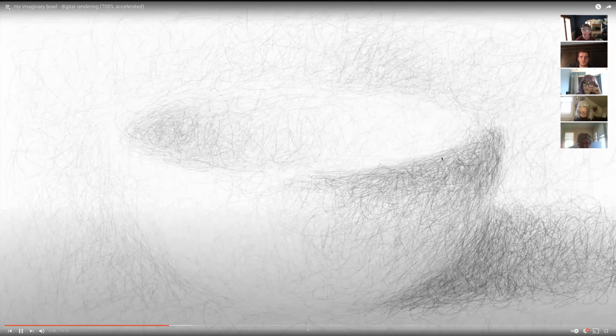So you don't need to erase in this drawing. If I wanted to make something look a little lighter, what would I need to do? Put darker near it. That's right. The other thing is, do you see any outlines on the drawing? No. So all it is, I'm stopping at the right place.